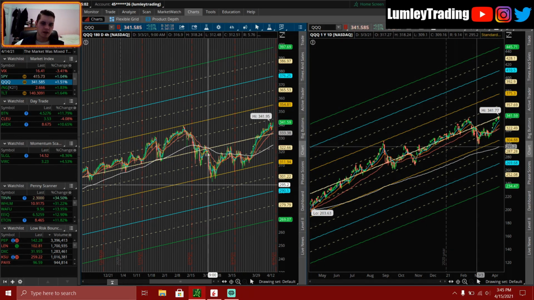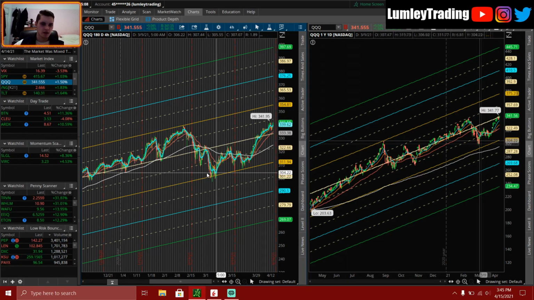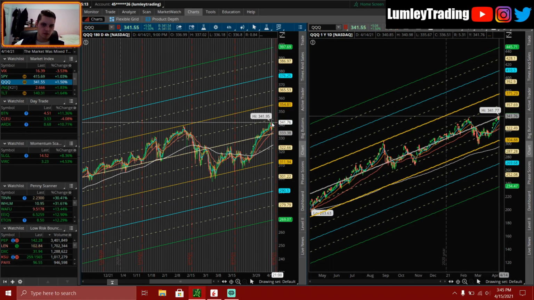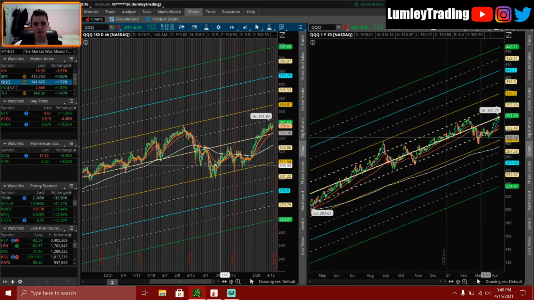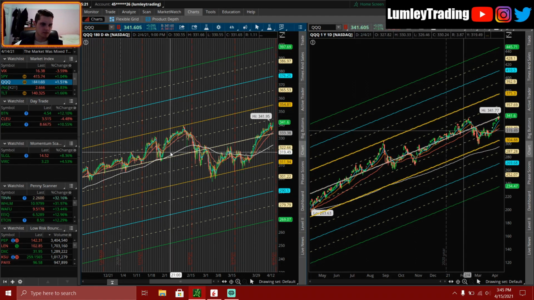So buying them at these deviations is a great starting point, whether you go full size there or you want to average in. So you'll see it came up here, pulled back a bit, and then, you know, we've gone up to new all-time highs just by waiting for the bounce off the deviation. So basically, I hope that kind of makes sense.